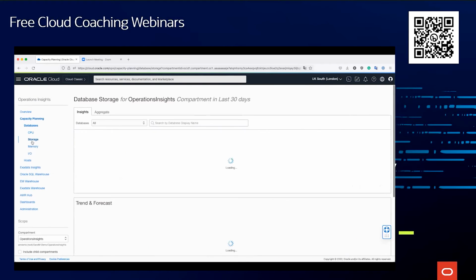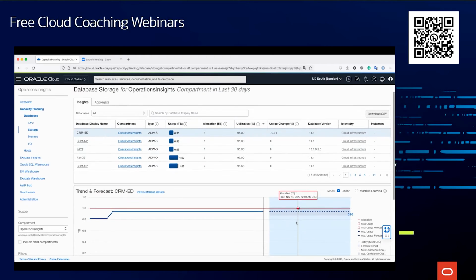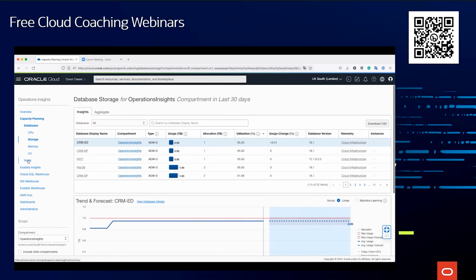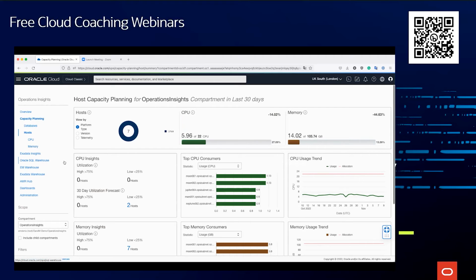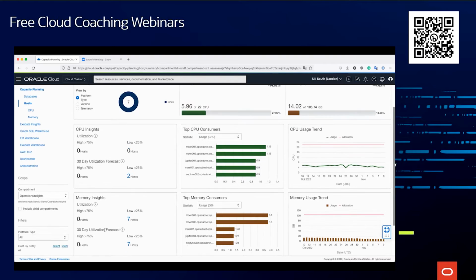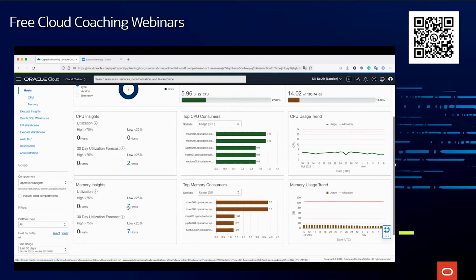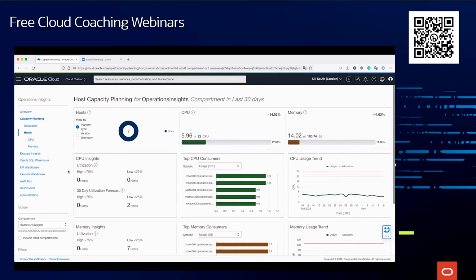Similarly, we have similar insights for your storages. So you can see you will have similar insights for the storages, for memory, IO, and then when it comes to the hosts, we have similarly for the CPU and the memory. These are the important ones that we consider. So you will have similar insights where the utilization says that 7 of my hosts will be underutilized, and it will provide a graph similarly, and we can perform capacity planning in advance, thereby preventing any kind of resource problems, preventing possible downtimes, and of course, it helps us in advanced budgeting as well.